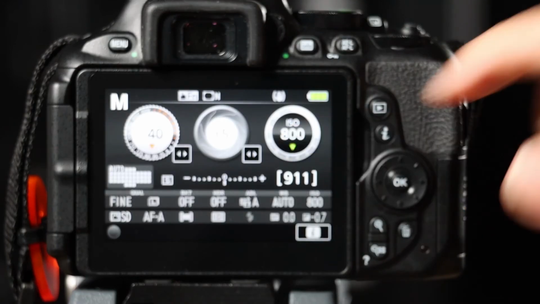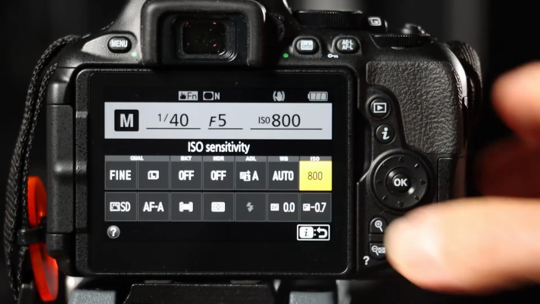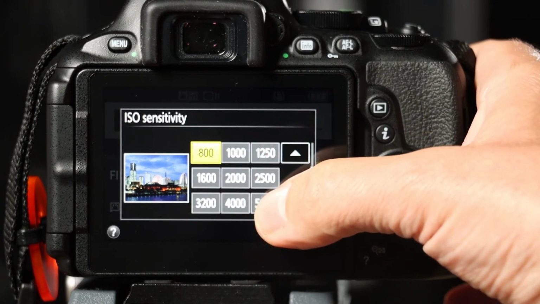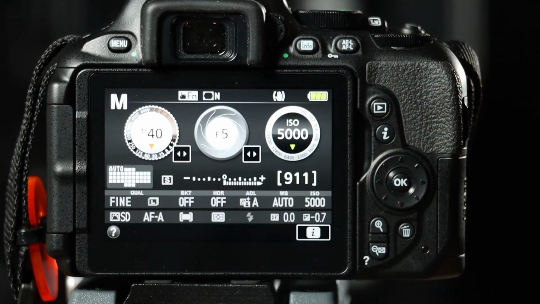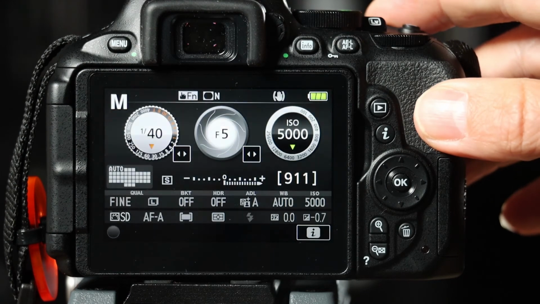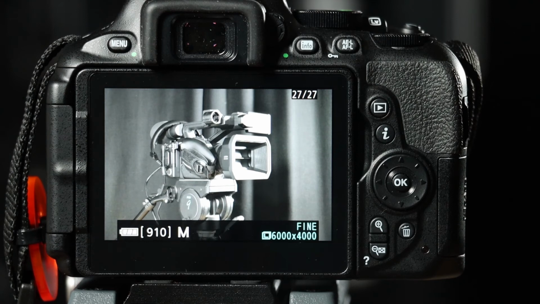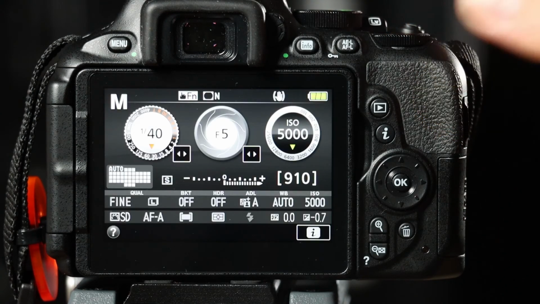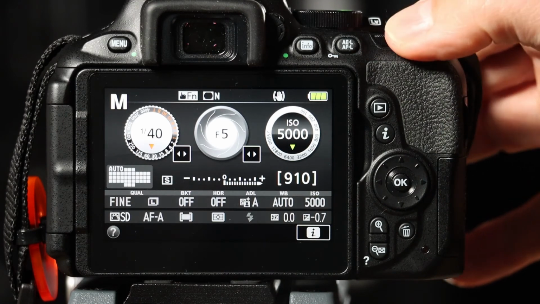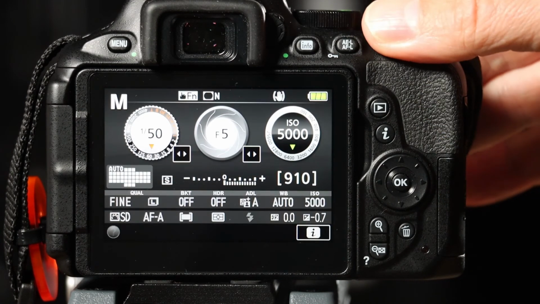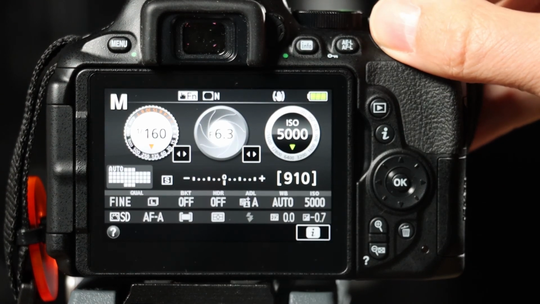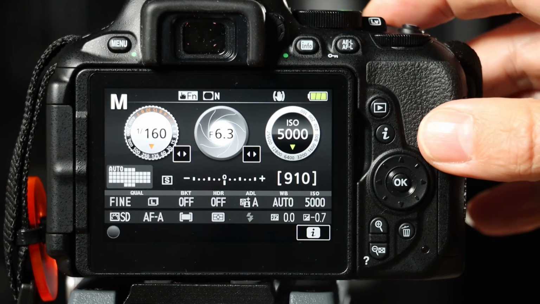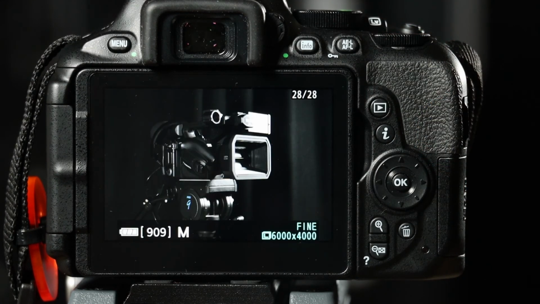So I try very hard to keep my ISO number as low as I possibly can to get the best quality, but sometimes that's not always possible, and you have to use high numbers, large numbers, 5,000 ISO, which means in this case it will be overexposed. And we'll just expose it correctly, because as you see it's plus, it's overexposed. I'm actually going to bring my shutter speed down a bit, and I'm going to increase my aperture. Now it says to me my exposure is perfect. That's pretty good.